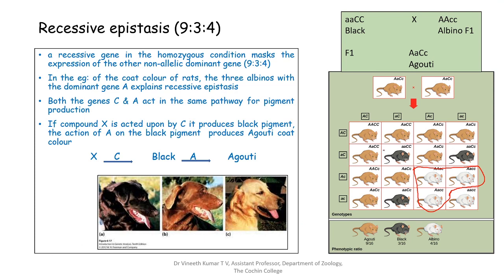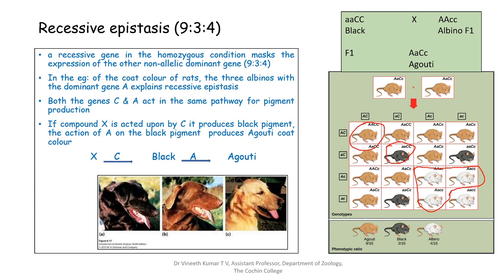That means, as we said, this is an individual with only capital C here. So only capital C here, and C is expressed. It gives you a phenotype which is black. And when you have both capital A and capital C, it gives a new phenotype which is agouti in color, which is yellow or brown in color. Agouti color is expressed. So this is what is called supplementary genes. That means when two genes interact, one gene is independent of expression, but the other gene is dependent. The other gene requires the presence of the second gene.